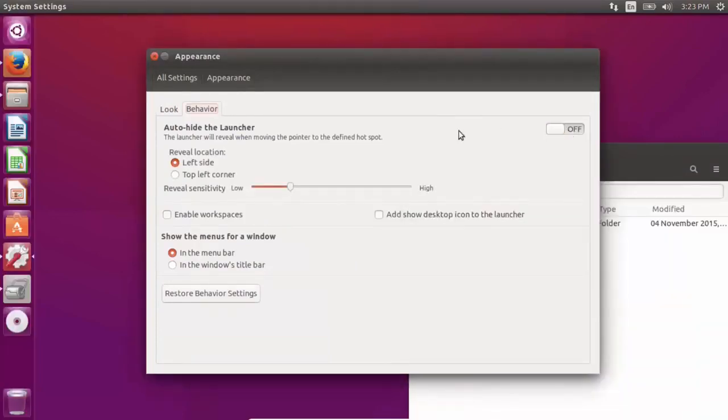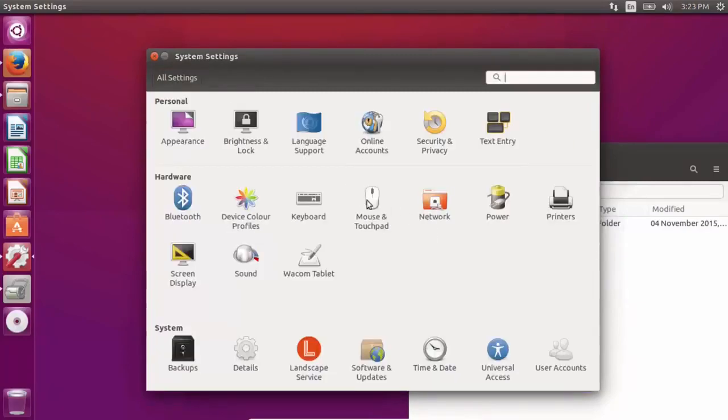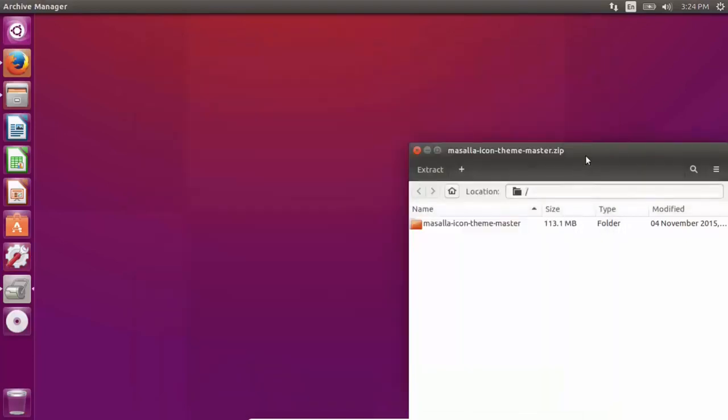We don't want to, so I'm going to turn that off. It gives you great control for mouse, your power settings. You can change the screen display if your screen isn't displaying at the correct resolution. You've got sound settings, and you've got a lot of other things here. So explore that if you'd like. I'm going to close that for now.